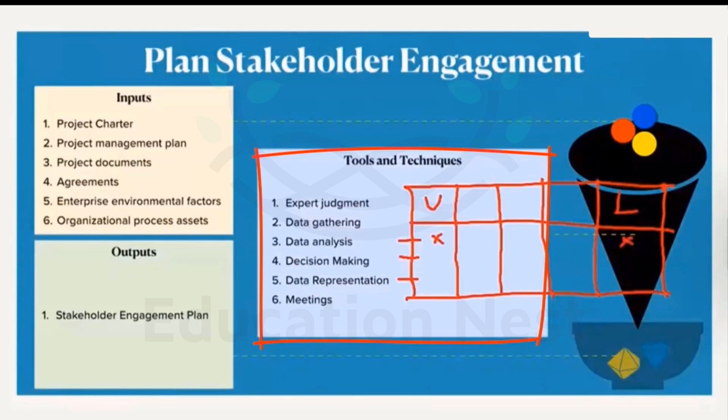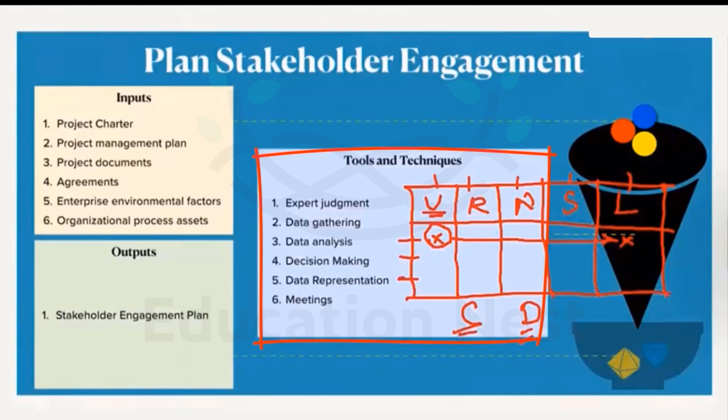So similarly, what are the steps in between? We have somebody who is resistant, somebody who is neutral about the project, and somebody who is supporting but not leading. Right? So these are the 5 different stages of the engagement level. So what happens here is, in this representation model, if a person is here and he wants to reach this stage, he has the desire but he's still not aware. So that is the level of engagement that this person needs, right? So how do we identify it? Instead of using these arrows, they are given simple letters like current level and desired level. They use C and D in this decision making matrix.